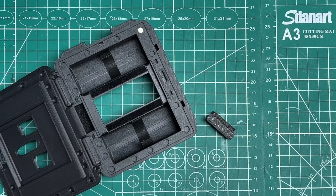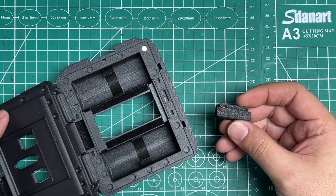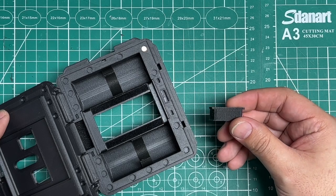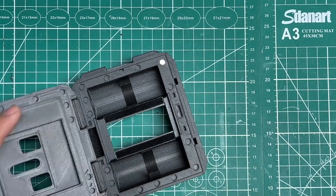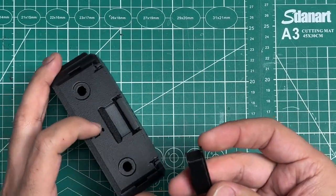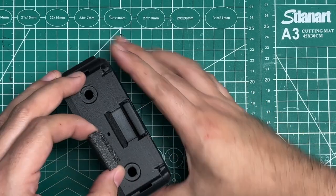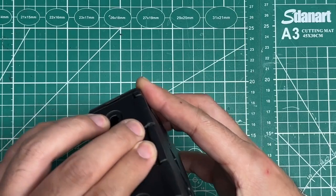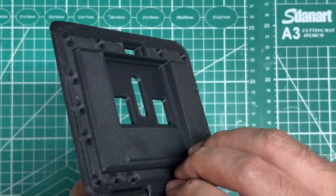I missed a step with the interior part of the DIY. There's also included this piece that I call the base cap. And then the way that works is that it goes in to fill in this area here, the gap that remains. So the best way to do it is first figure out how it slides in, so you understand how it works, and it goes like so. But then you need to make it permanent.